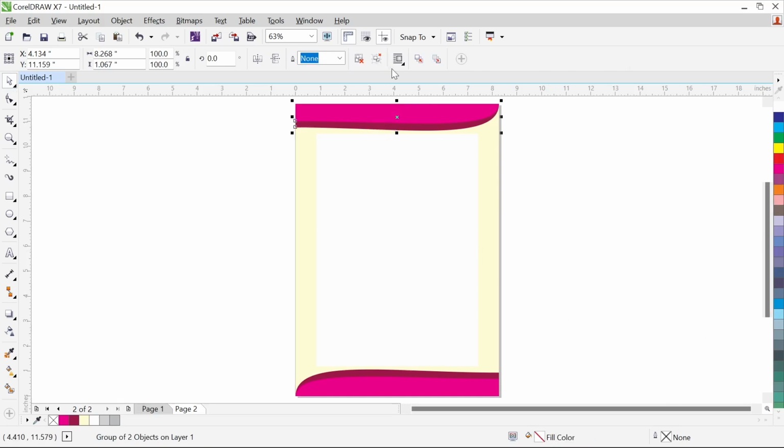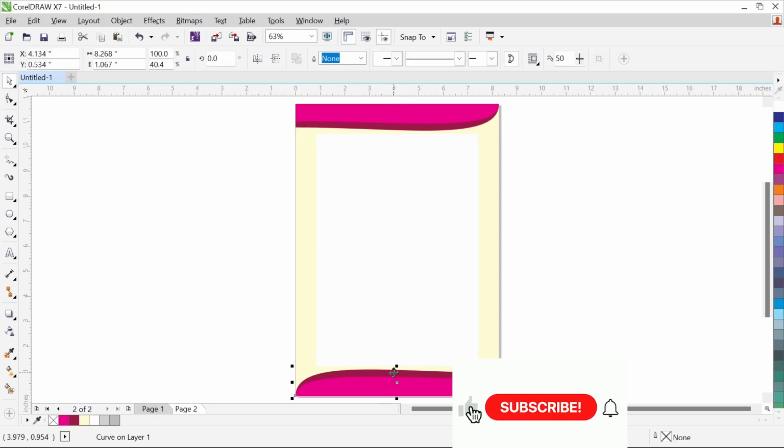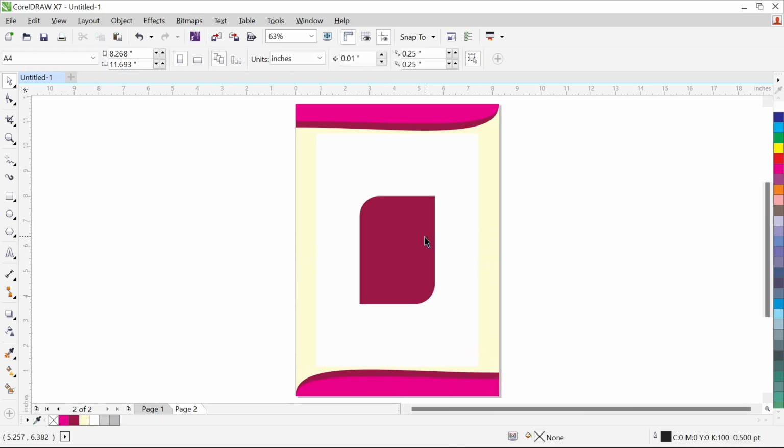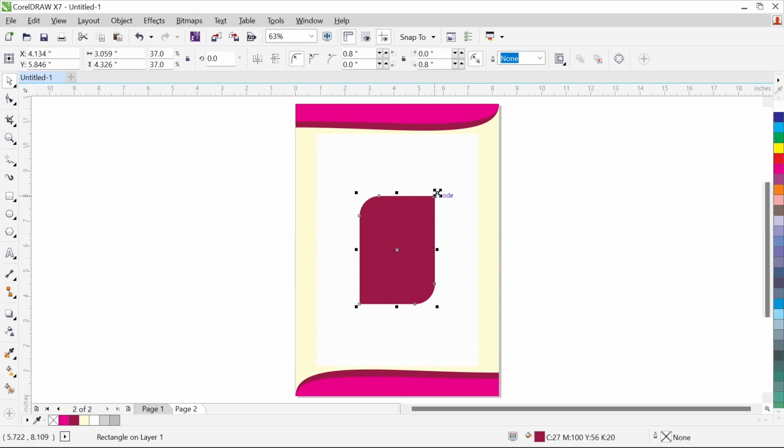Click on this. Okay, click on this one. This one is not good. Click on this one. Let's click and hold, drag it inside this shape and click on copy here. This one will not happen. Maybe copy a little bit. Don't go down. About 2 bits. And give it what color.